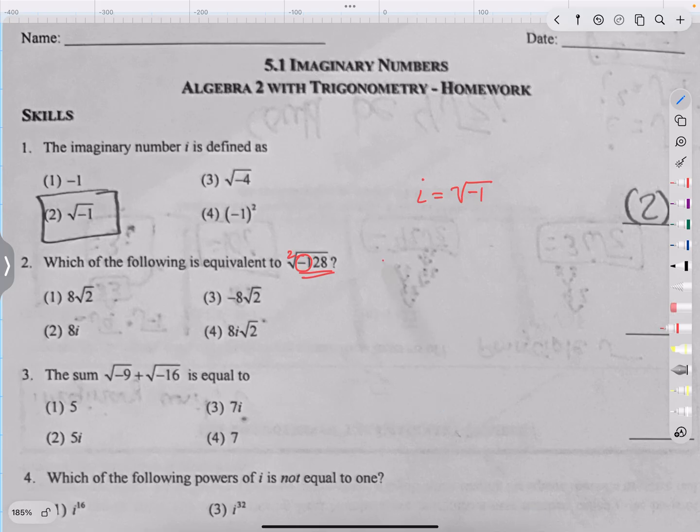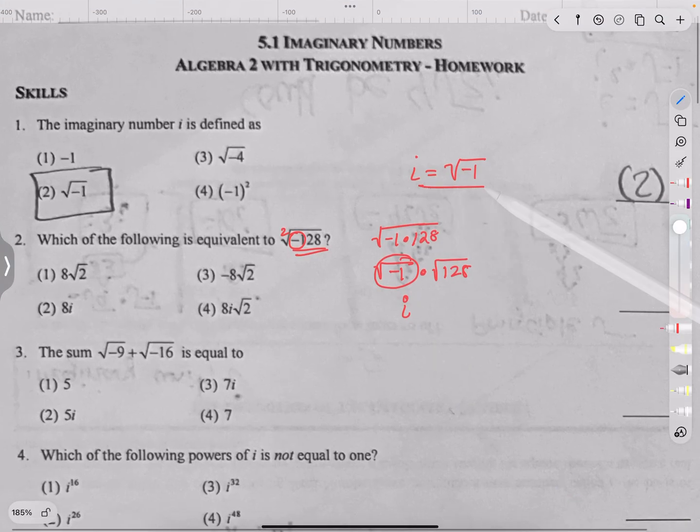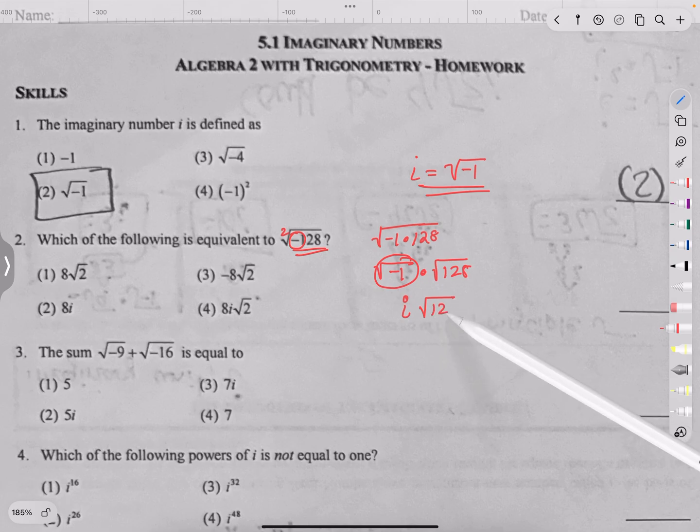And so immediately what you want to do is, you don't have to write this, but this is what's going on. This is how we simplify radicals. We can write them as a factored pair, and then you can separate the factor pair like this. And then this immediately becomes just an i, because the square root of -1 that we just defined is equal to i. And so then it's just a case of trying to simplify the 128.